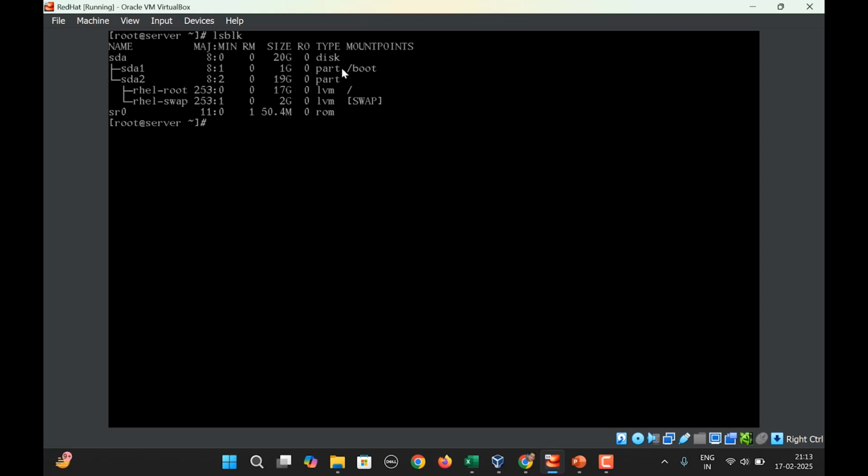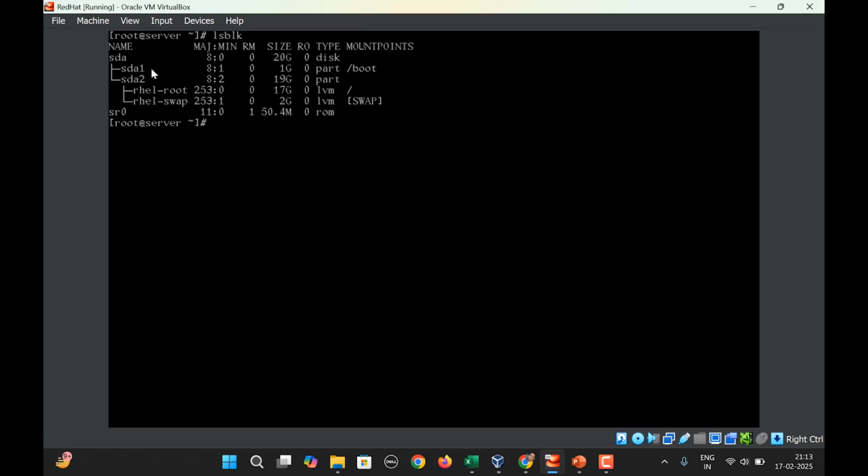You can see here partitions, part. This means partitions. The first one is a boot partition. And the corresponding size is given. So the entire disk is of 20 GB, out of which SDA1 is of 1 GB and the remaining 19 GB is given to SDA2, which is further divided into 17 GB and 2 GB.